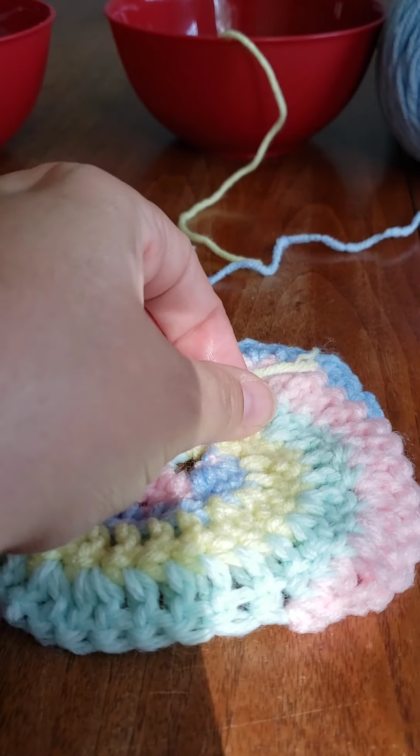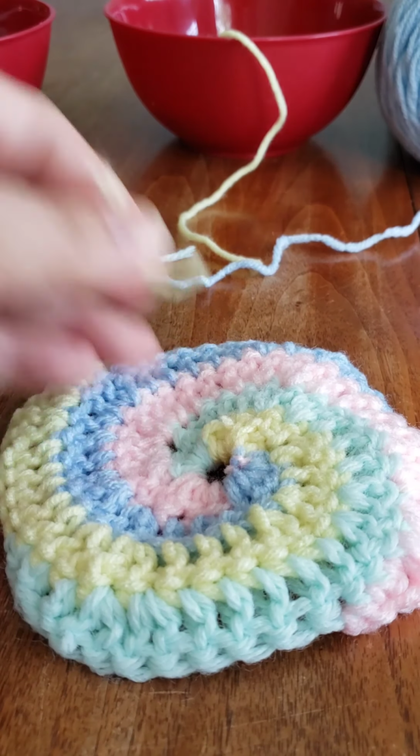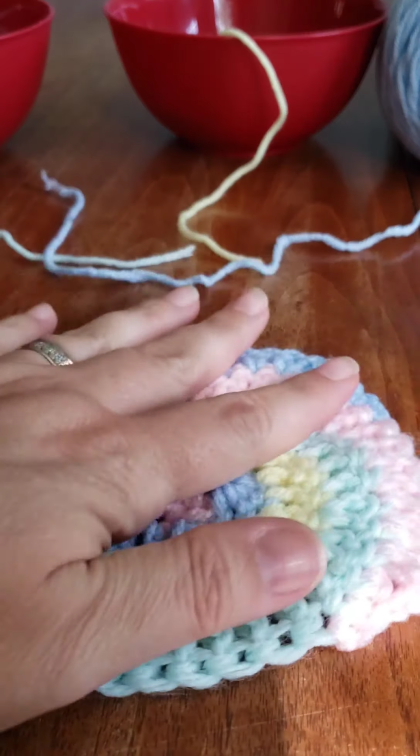So, trying to stay out of the way of the sun. We have a late afternoon sun coming through. It's a beautiful day. Oh my gosh.